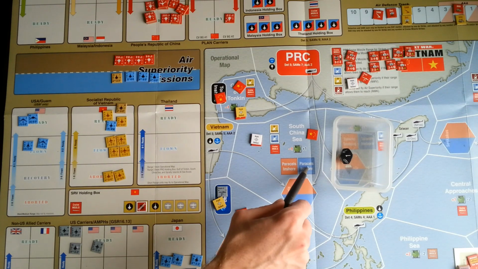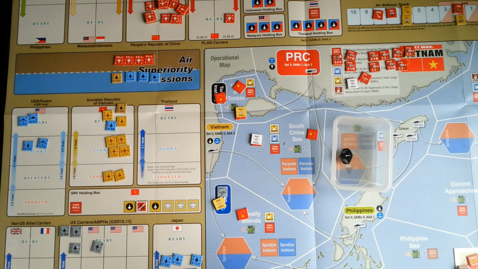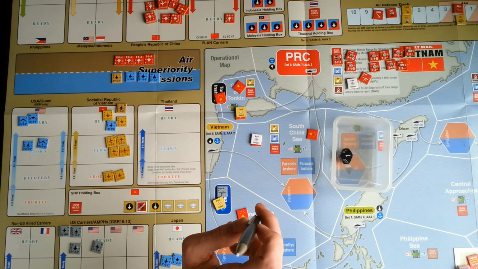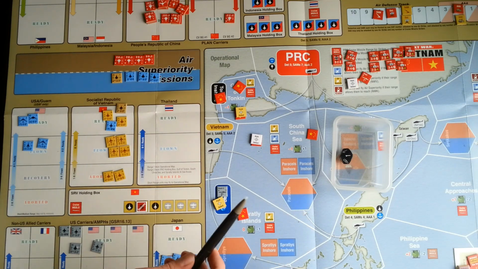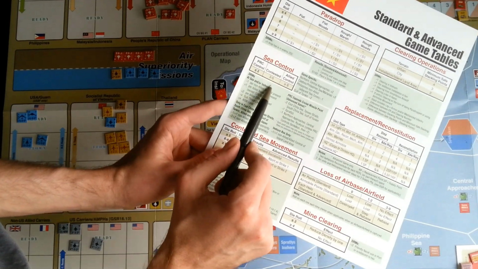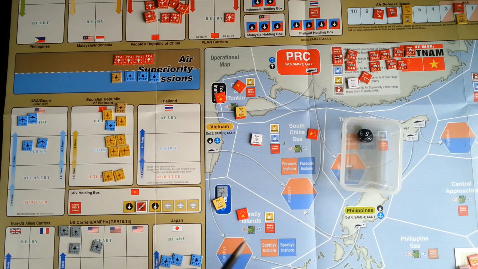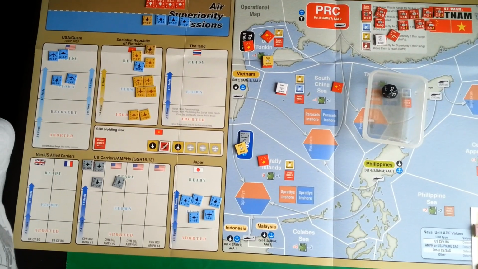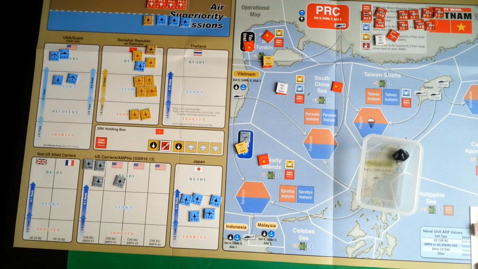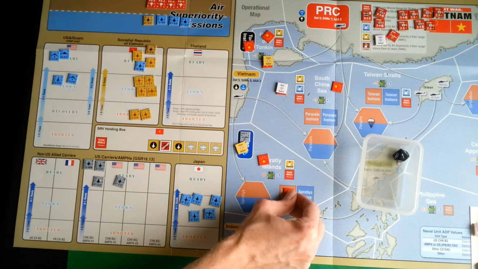And now I have to roll for the Paracels inshore box. So what do we have here? No naval units on either side. No air superiority, no super base. Chinese player might get nothing. So just a clear die roll. 5. 5, it is 3 to 5. This is contested. No one controls the Paracel Islands. Next, we have to roll for Spratlys. Same situation. 1. Wow, that's pretty good. This means that the Chinese player controls this inshore box.